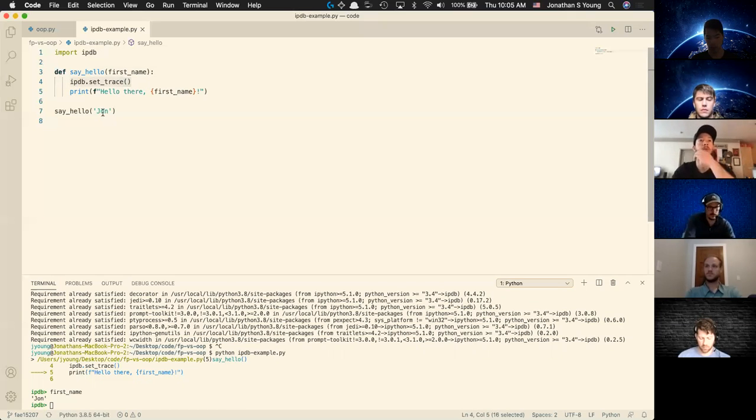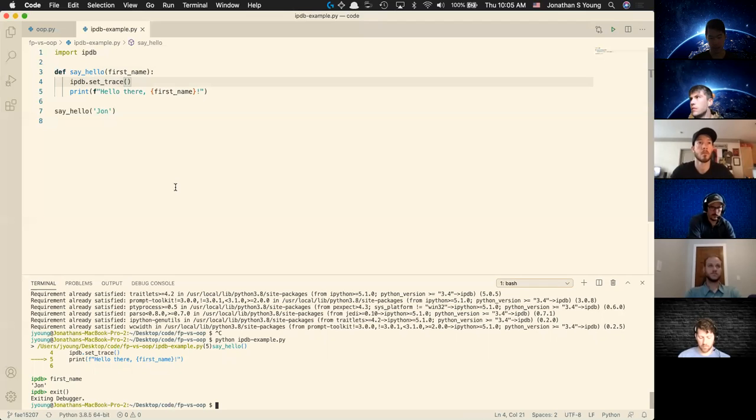And the reason why first name is John is that I've got say hello, it passes in first name, I'm passing in John, and it stops on line 4. So I'm fully at line 4. I haven't hit line 5 yet, and I can evaluate everything that's going around here. If I'm pleased now that I know what first name is, I can just go exit, and then it'll run through everything for the rest of the code.